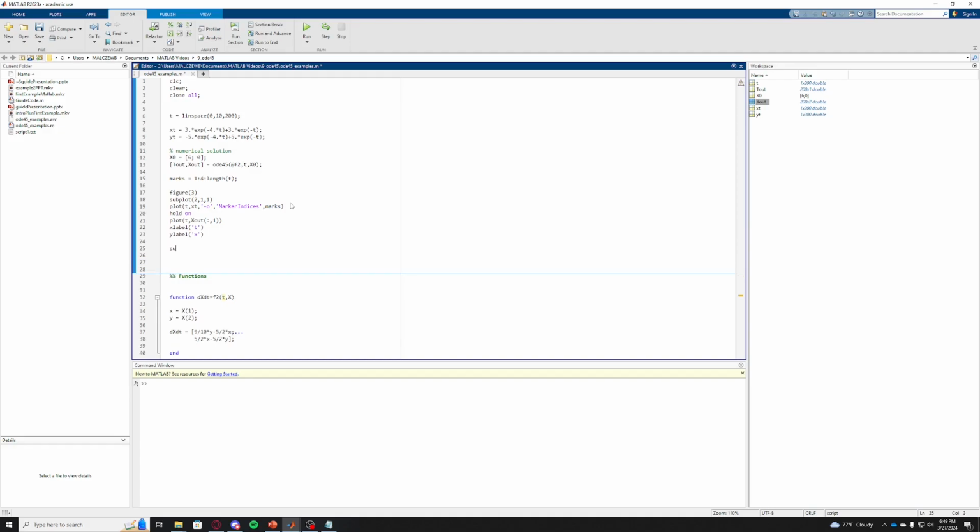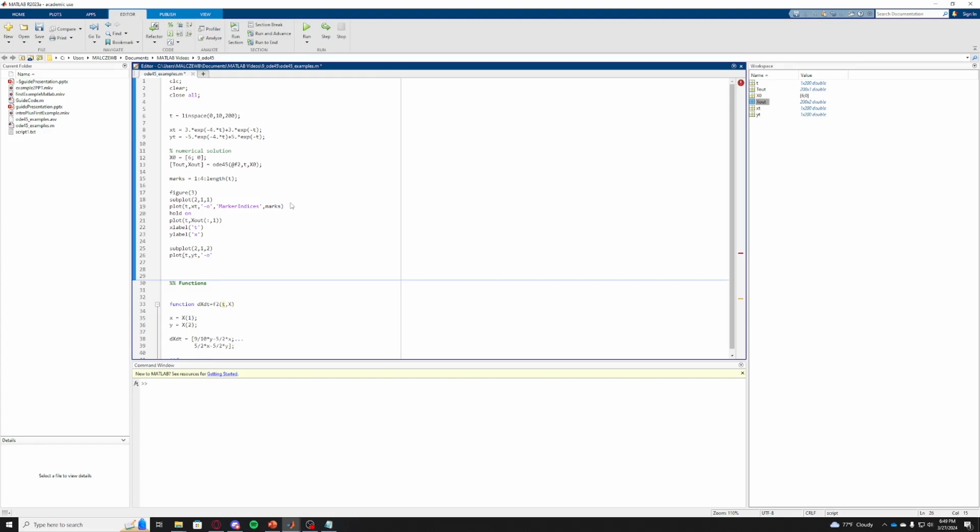So we'll do the other one now, subplot 2, 1, 2. Plot t, yt, do the same, dash o, indices marks.